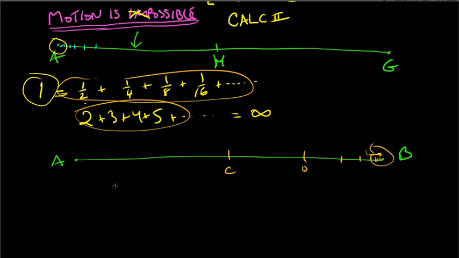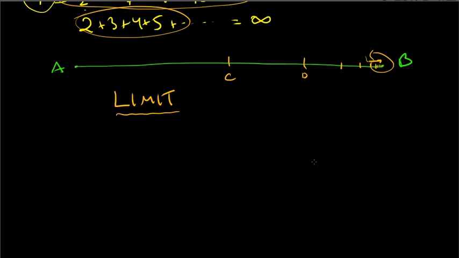But this gives you the idea of what's called a limit, right? And this is something we will get into in much more detail in the next section. It's this idea of getting as close as you want to something, but never getting there, right? So if you want to get close to a number like 0, 1 is pretty close to 0. But a number like 1/10 is also close to 0. 1/100th is even closer. 1/1000th, and so on.